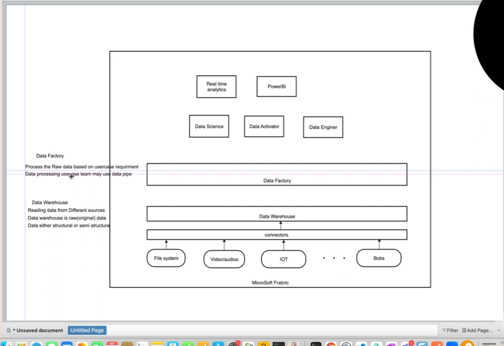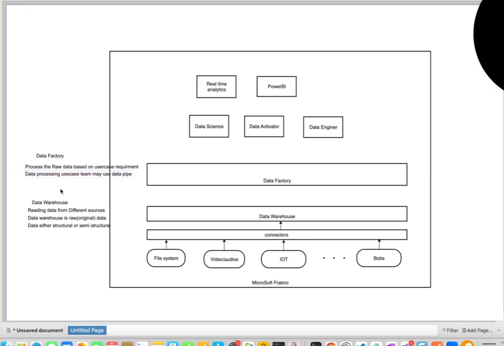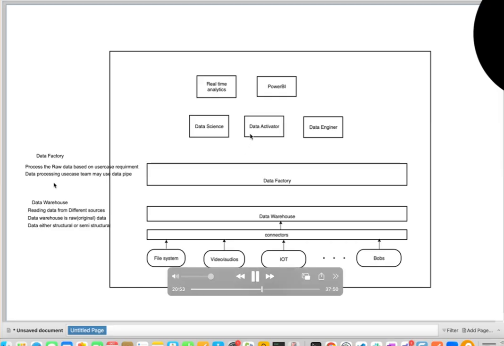Once you are processing the data, you definitely need to shape it based on the use case requirement. Just now we explained about converting into structural data. Some use cases may require structural data, and some use cases may not. That depends on the use case.